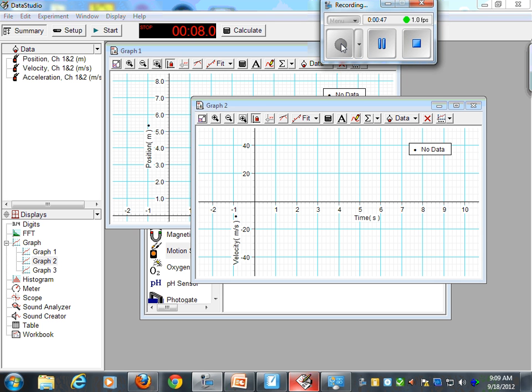So what I would like you to do is make some predictions. It says, in this lab, we'll be rolling a cart up and down a ramp, creating DT, VT, and AT graphs that correspond to the movement. So first of all, I'd like you to make some predictions. All of page 1 there is strictly predictions. Okay? So draw a sketch of what you think a DT, VT, and AT graph look like for a cart rolling down a ramp.